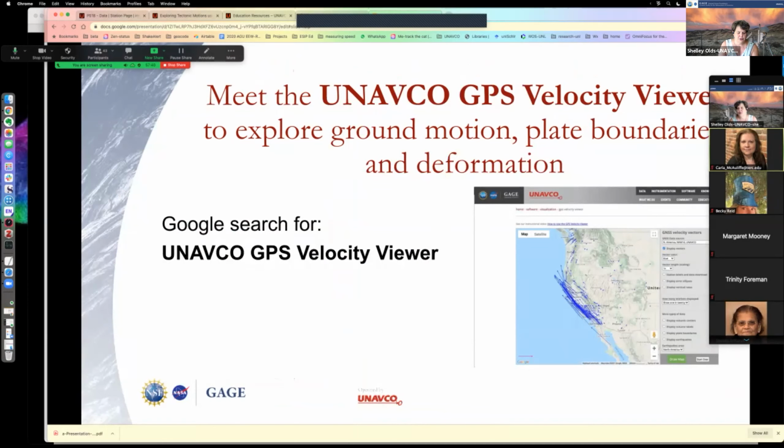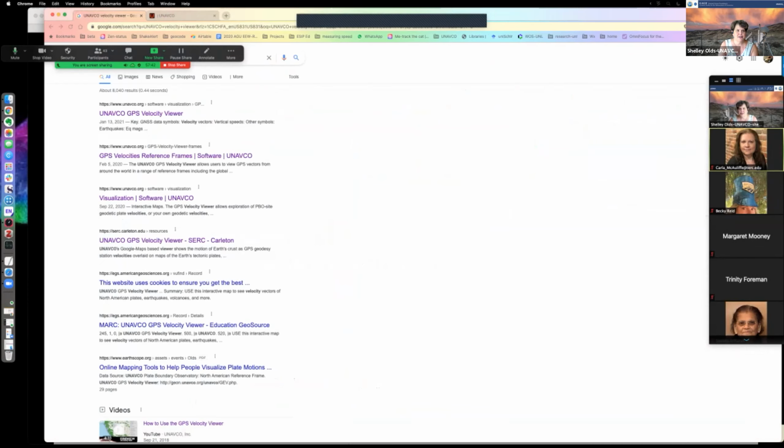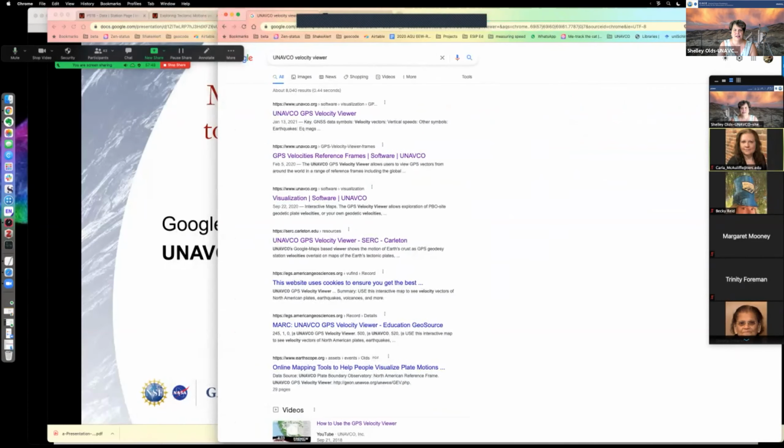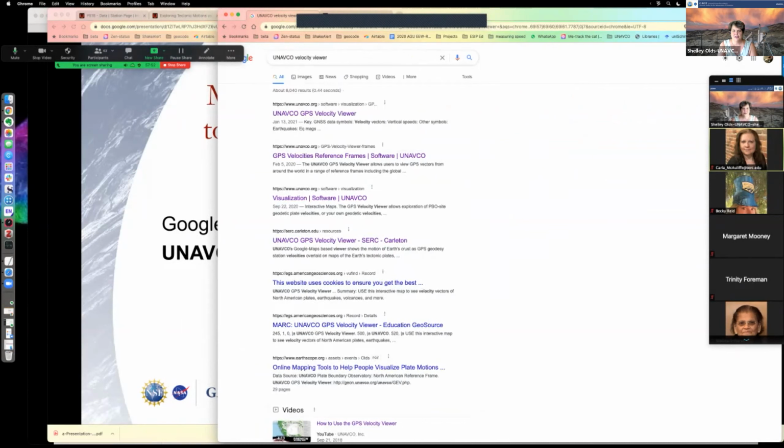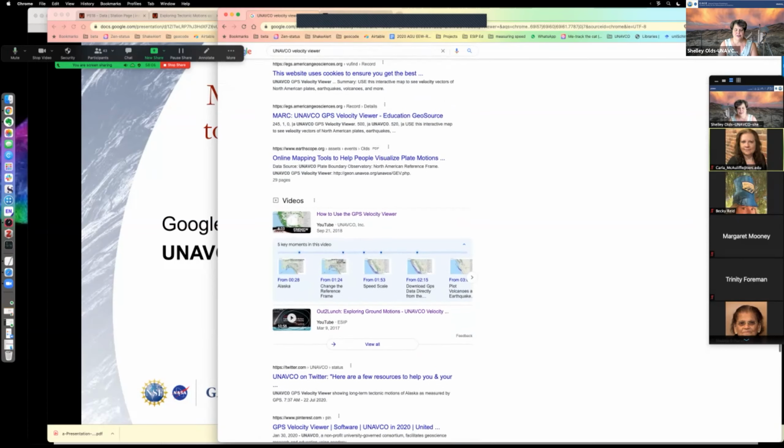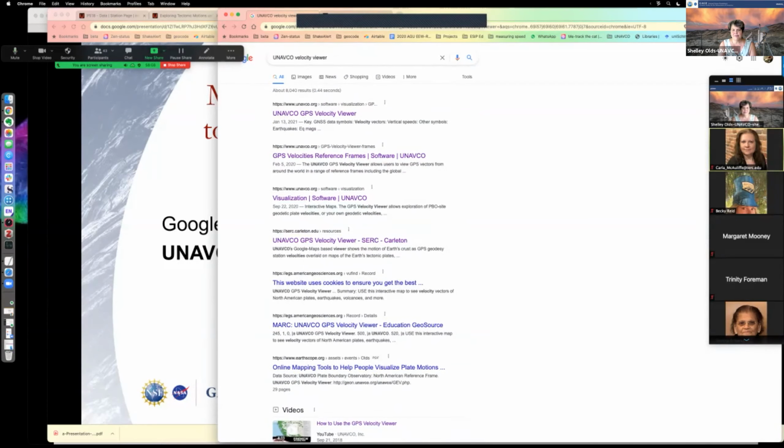And I'm going to go to another page. Here we are. So if you have a web browser open, go ahead and put in UNAVCO velocity viewer as your search term. It might show up with the GPS velocity viewer as the first thing, or it might put videos up at the top, but then it's often the next item down.